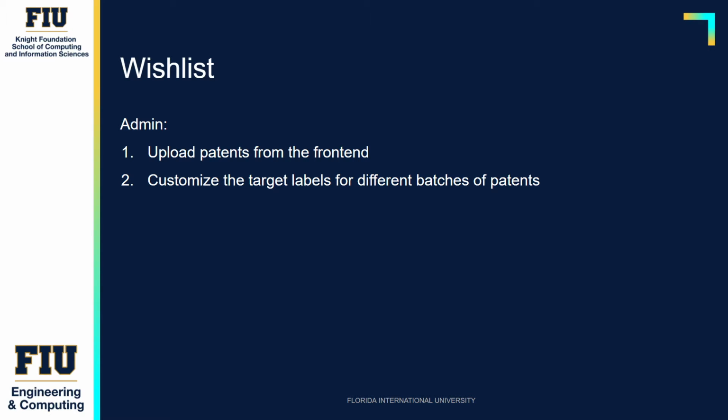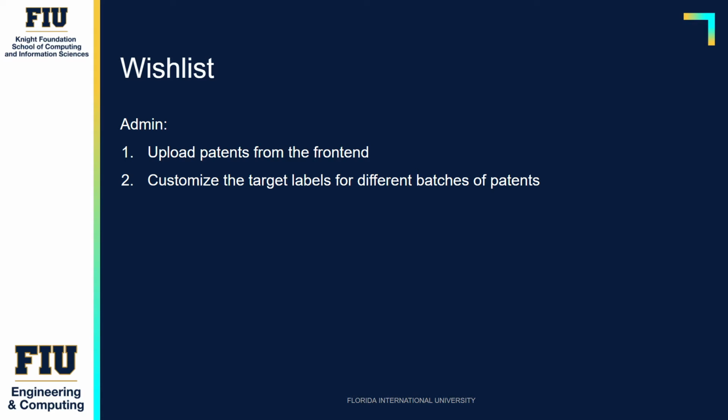Now, talking about the admin wish list, the first item on our list is to be able to upload patents from the front end. Right now, we have to upload patents to the database manually from the backend. However, it is not as user friendly for the end user, so we hope to include that as a feature in the future as well.